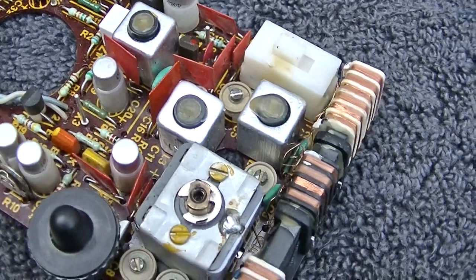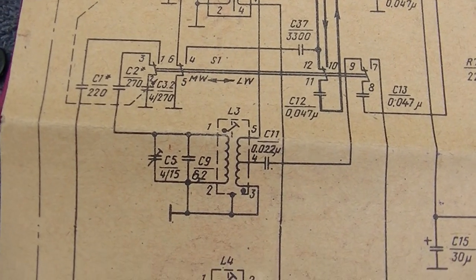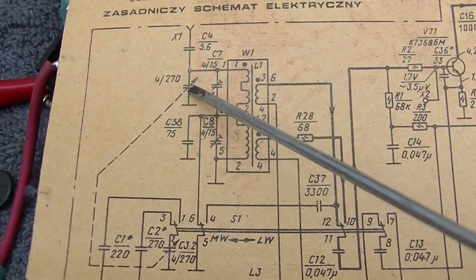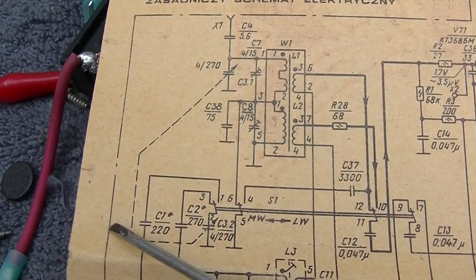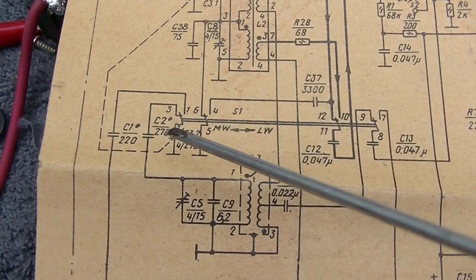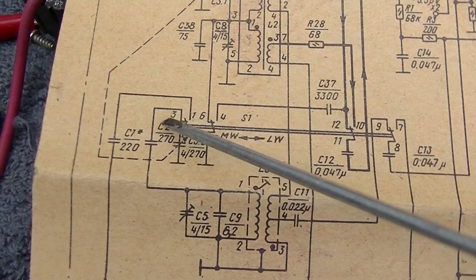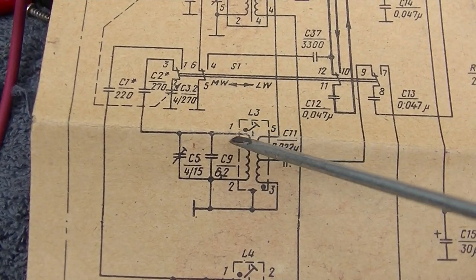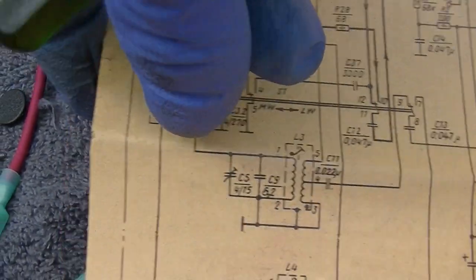These are good radios when they work. They're sensitive, they're selective. Let's check this connection from pin 3 to the tuning capacitor. So 2 comes here through a bridge over to the tuning capacitor. So let's check from 2 to this point right here where we got the two tuning capacitors.